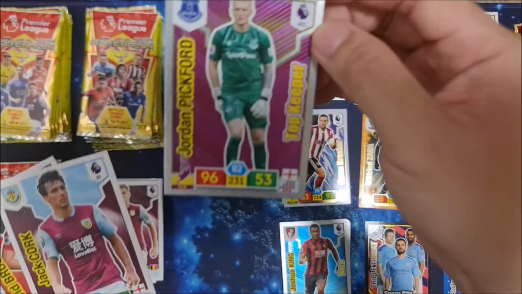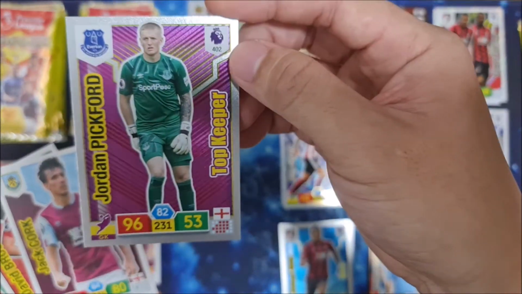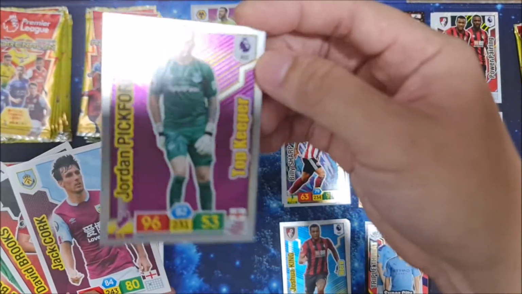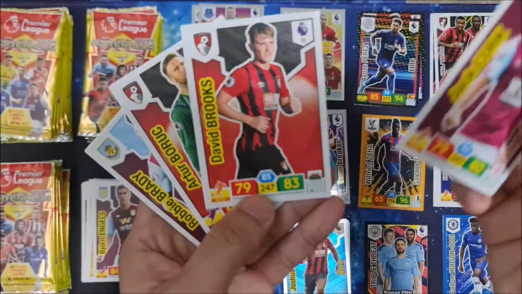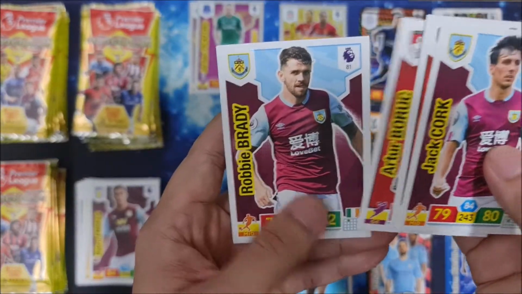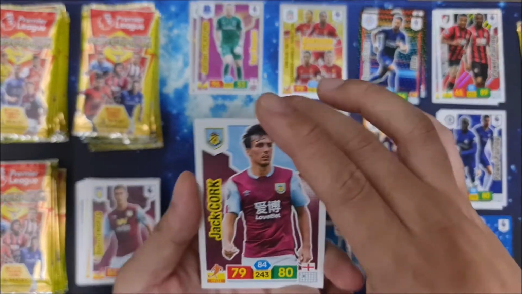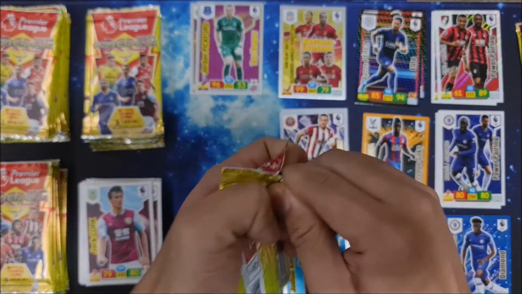Fantastic. Jordan Pickford from Everton as well. Wow, look at that. Look at the shine. I like that purple. Did I mention purple is my favorite color? Okay, and we have Jack Cork, David Brooks, Arthur Boruc, and Robbie Brady. Very nice. Carrying on to our next pack.